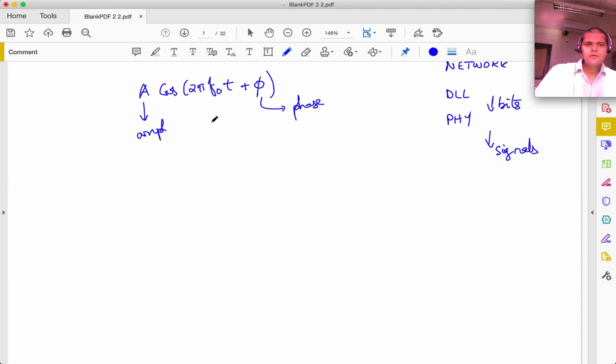So, if you want to learn more and more about this, of course, you have to take a communications course in the electrical engineering department. So, the whole course would be dedicated to modulation and coding theory and things like that. So we said to represent these signals, what we are going to do is we use this constellation diagram.